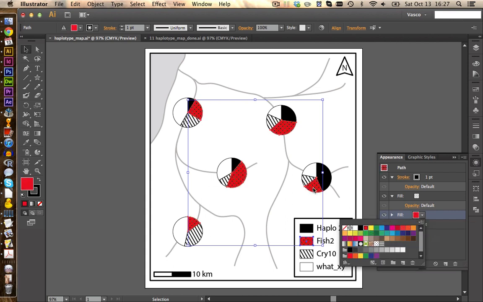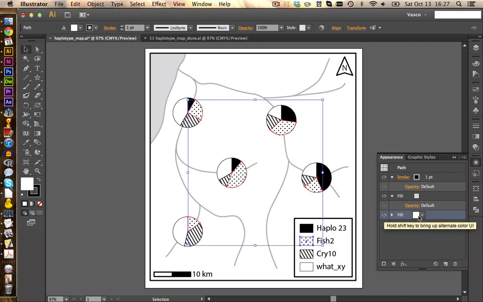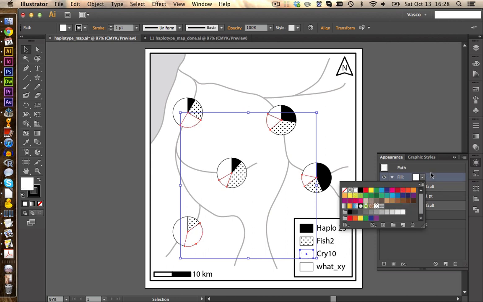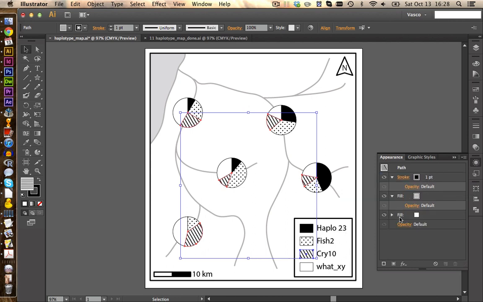And I will now change this one to, let's say, for example, red, so you would see the effect. This adds a red background to the fill pattern. But we want in this case to have it white. So you can add different fills over each other with this thing right here. We, however, need to do the same thing now for our line pattern. So again, select all of them and click here on Add Fill, choose white and put it down in this menu to the bottom. And now we have basically the same effect as we had with the method I showed you before. It kind of depends on your preference, which you like most.